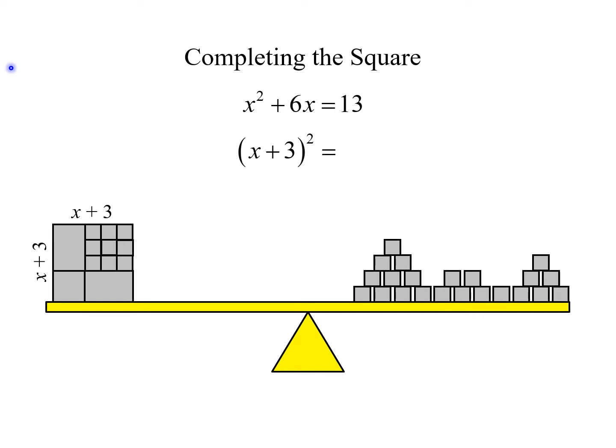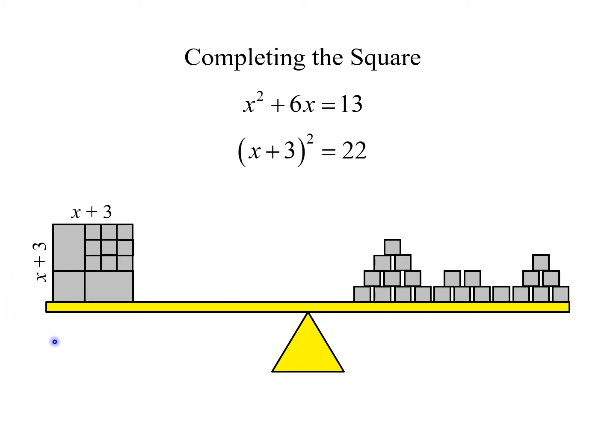Or you can count them, maybe that's more fun for you. So we end up getting 22, and we have just gone from here, completed the square, and written the equation: x plus 3 quantity squared equals 22. Of course, you could then use the square root property and solve for x. But the point of this demonstration was completing the square, showing you a geometric way of representing that. I hope you enjoyed this.